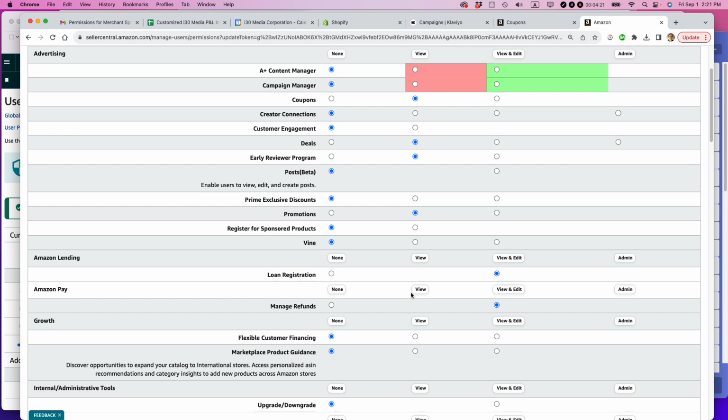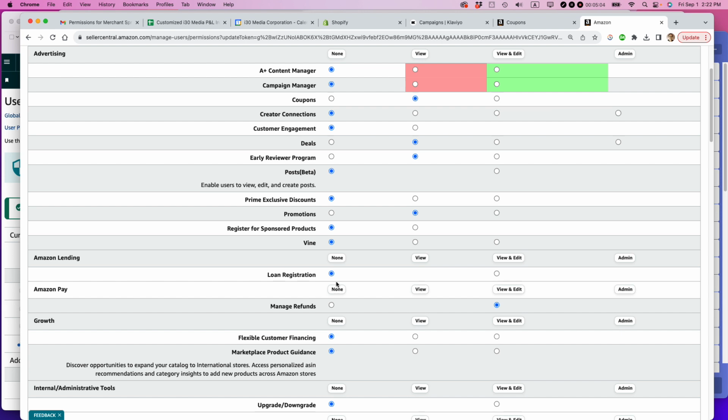So that's the second mistake that some Amazon sellers make: they'll give access for very sensitive information, or access to edit stuff, or even worse, making admin changes that are really, really hard to undo if something bad happens. So it's your right as an Amazon seller to ask service providers, do you really need edit access to, for instance, loan registration? Can you just get by with view registration? Or even better, no registration. And if you think, well, actually loan registration, that's really not that service provider's bailiwick, I don't want them in there, then you just select that as none. And it's okay to do that.